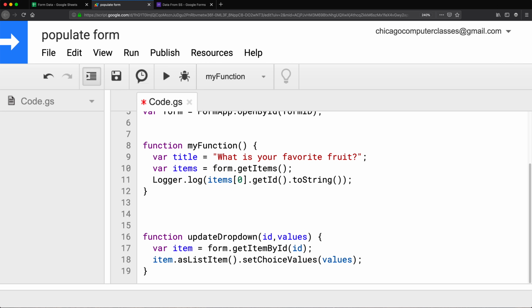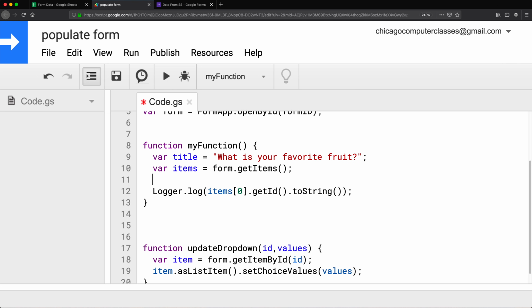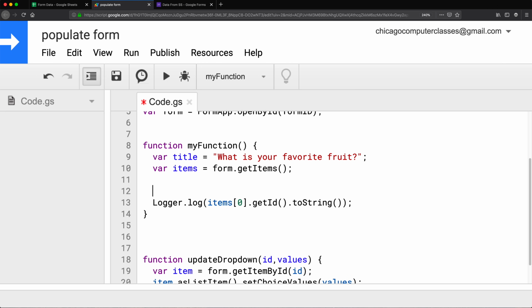So we're going to find the item's ID using the question. If you remember, when I did this items, it gets me the list of items. And then what it is, it's an array of items. So what I can do, because it's an array, I can basically just iterate through that array and run through every single one of that.